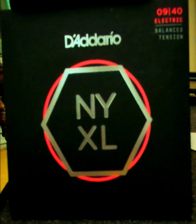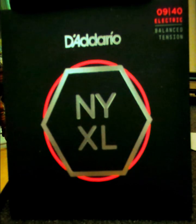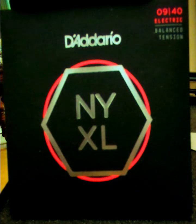Man, I'm in love with these things, and it makes me love this guitar even more. Strings make such a big difference. Yeah, I tuned it maybe an hour ago, and they're brand new strings. So I'm going to tune up, but pretty amazing.